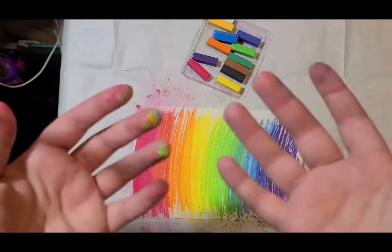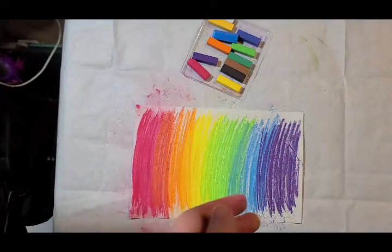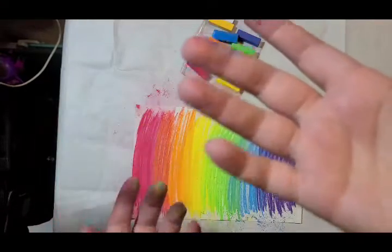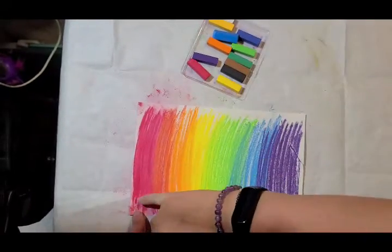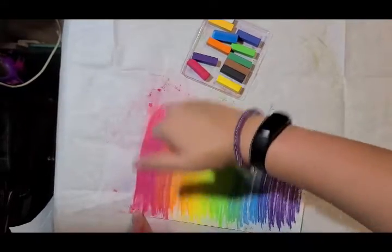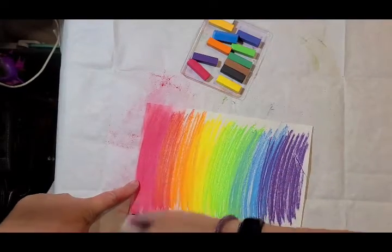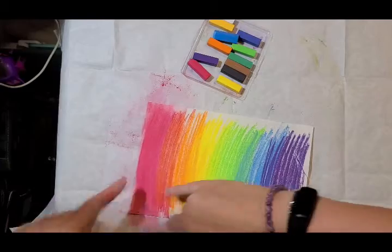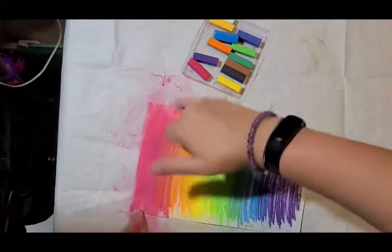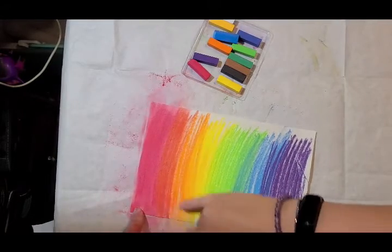Next step — and you should have some clean fingers. If not, you might want to wipe them on a towel. Then you are gonna take your clean fingers to rub the colors. I'm gonna start with my pinky since that's nice and clean. What I'm gonna do is take that extra dust and rub it to make it all smooth. Notice how I'm rubbing the dust out towards the edge of the paper — that way I can cover up those white areas that were left over. Then I'll rub the blended areas together, moving down to my orange.